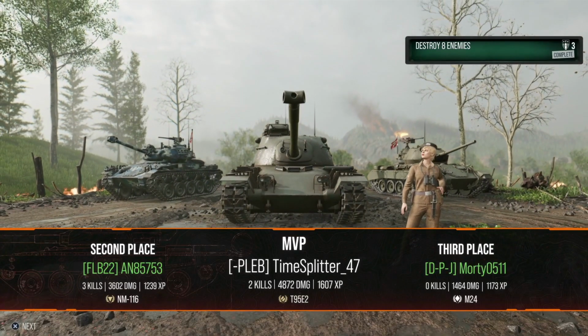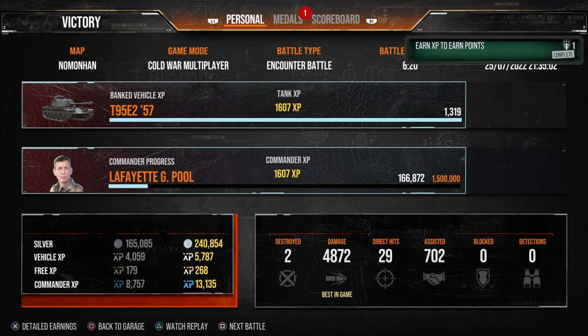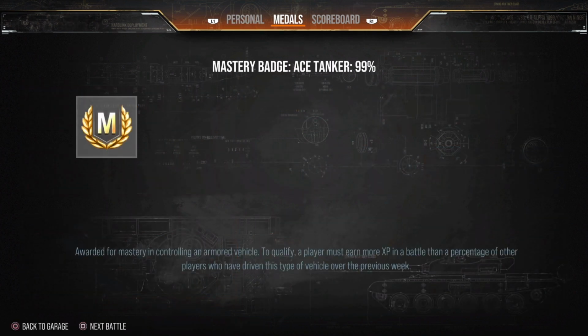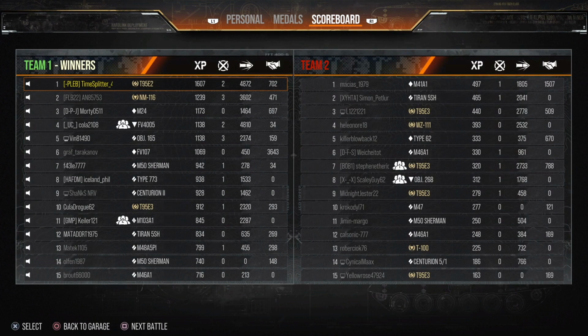So yeah, MVP on that one, just over 4,800 damage, 700 assists, get some good shots in there, 29 overall. And yeah, no block damage, so for a hold down tank, doesn't really have any turret armor, but as I said, I think the benefit is that it's a small target, especially with true vision. If you're just peeking over a ridge, they won't be able to see you. So yeah, I think it's definitely worth grinding the earn up for.